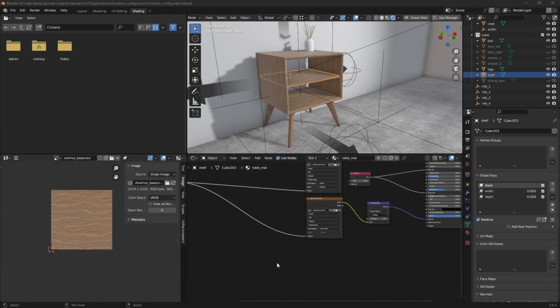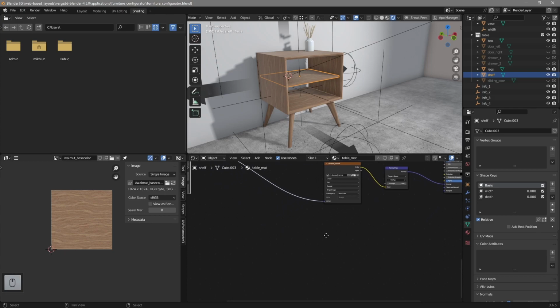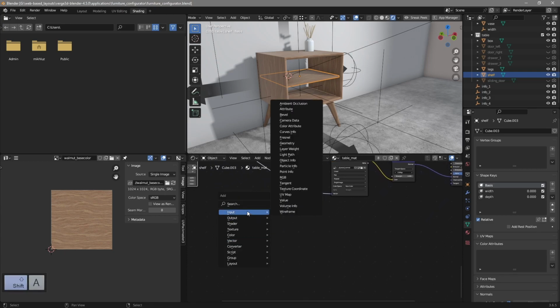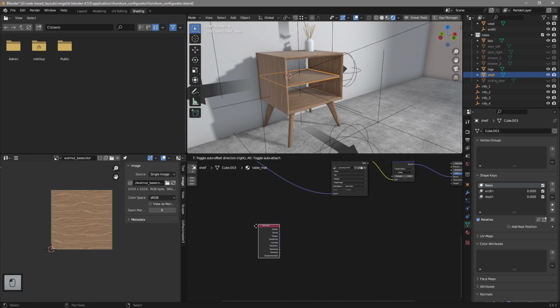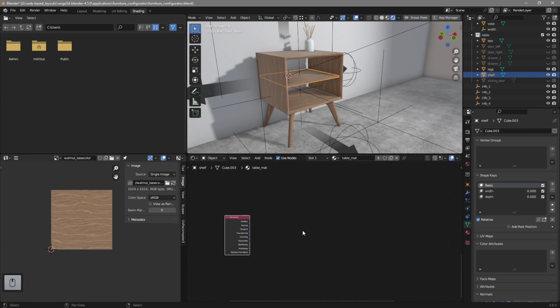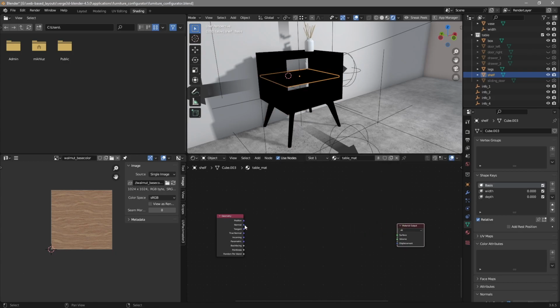It is kind of similar to the method that we already know, but it gives us more freedom, and we can even rotate the textures. First, we need to create a special mask to project our texture from different sides. For that, we will need special node geometry from the input nodes. Let's place it here. And also let's add an output node here, so we can see the changes right away.